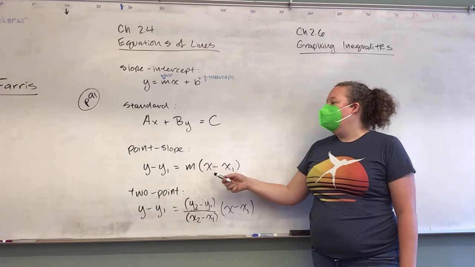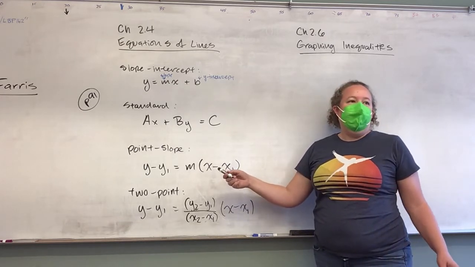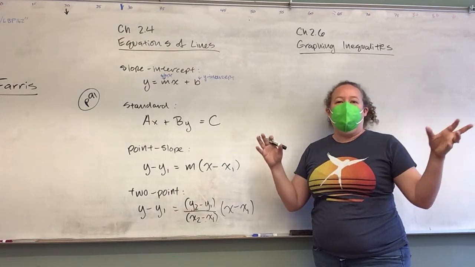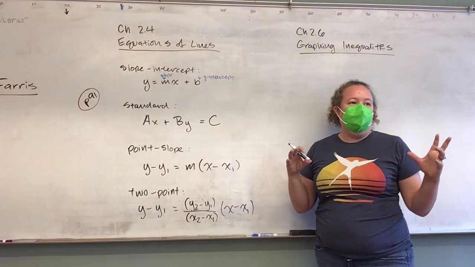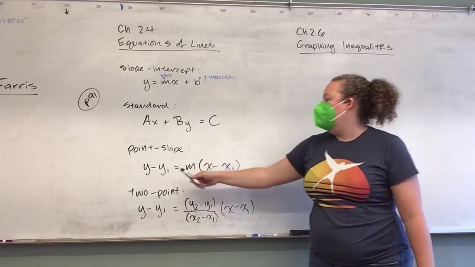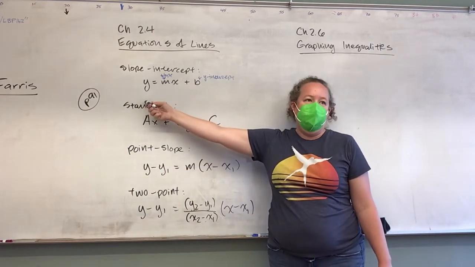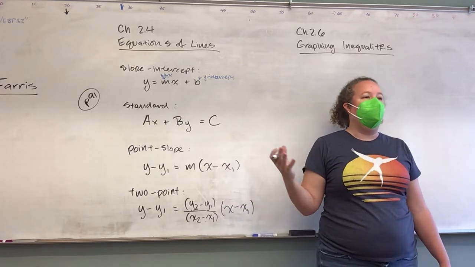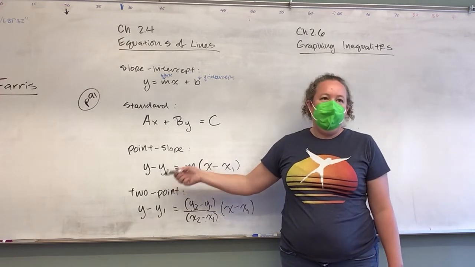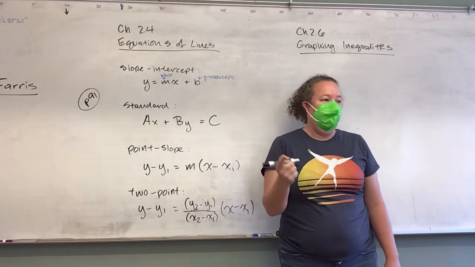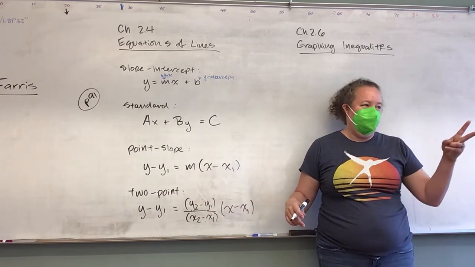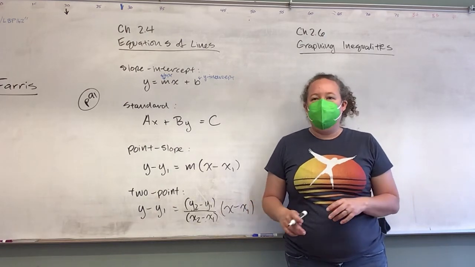That's right. So when we have the equation of a line, we're always going to have the x and the y that represent the fact that this is on the xy coordinate plane, meaning that those could be filled in with any number of points that are on the line. So in other words, this x and y are the same as this x and y. They're the x and y that are the parts of the equation of the line. But the x1 and the y1 are the coordinates of the point that we know. And Lily then here with the x2 and the y2, those are the coordinates of the second point that we know. Okay.